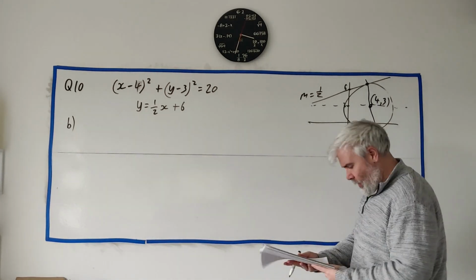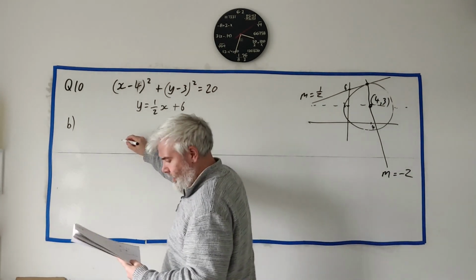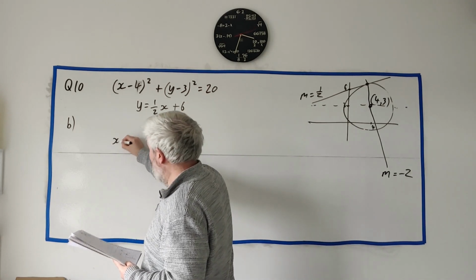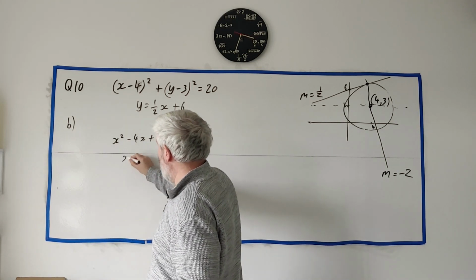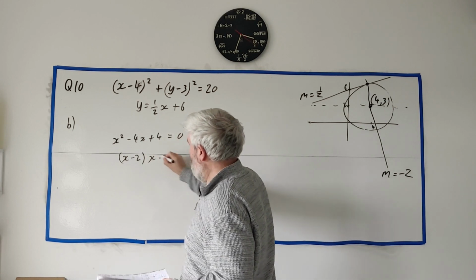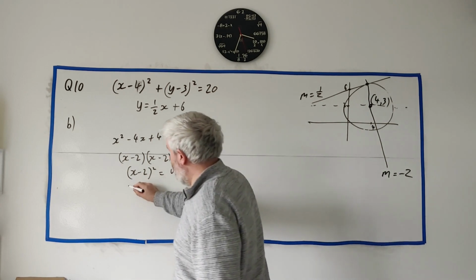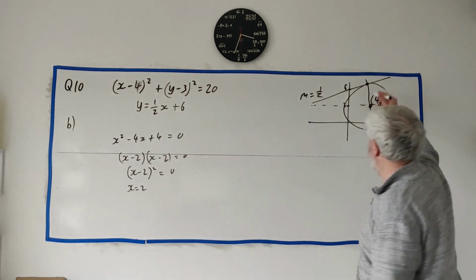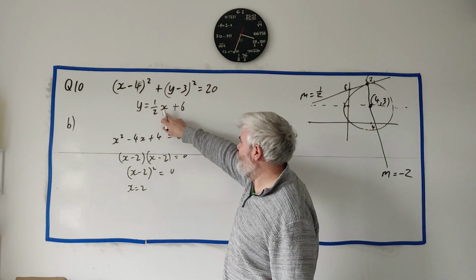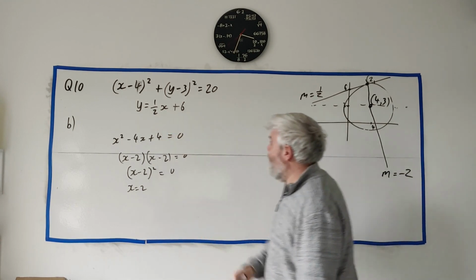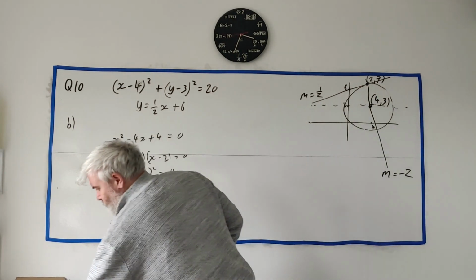We'll only get one answer out. Oh, I did do that because I got it squared out somewhere. Yeah, we'll get some quadratic that looks like this: x squared minus 4x plus 4 equals 0. And there's only one answer to that. (x minus 2) squared equals 0. So the answer is x equals 2. This point up here has x equal to 2. Then to find the y, we just put it back in. Half of 2 is 1. 1 plus 6 is 7. So (2, 7). So it wasn't that hard to find, but it was just a little longer.